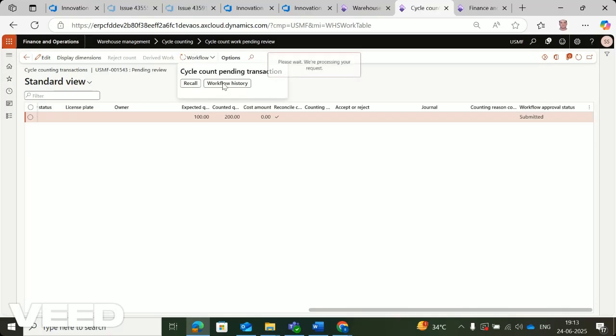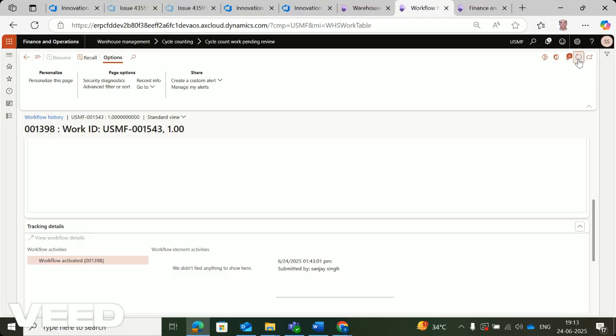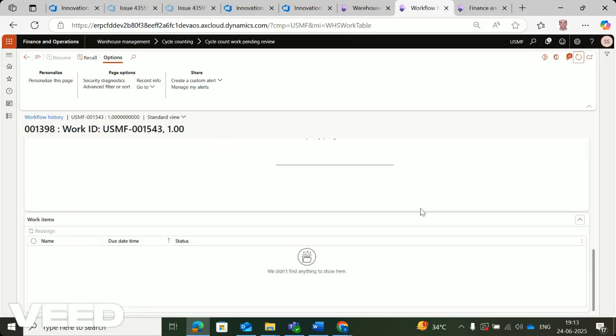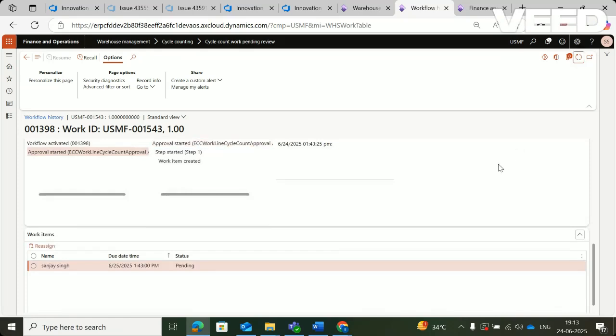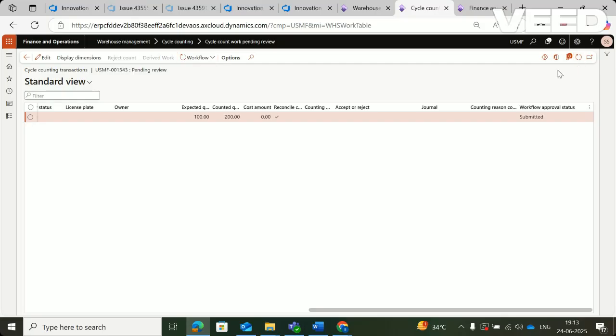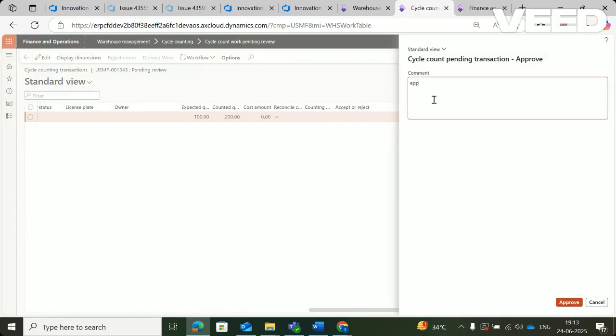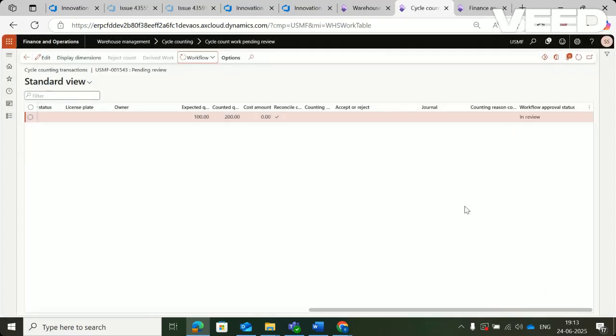Workflow history. Workflow. I am approving. Approved. So once we approve and it goes through the workflow, then the journal will be created. First I'll check the status of the workflow.